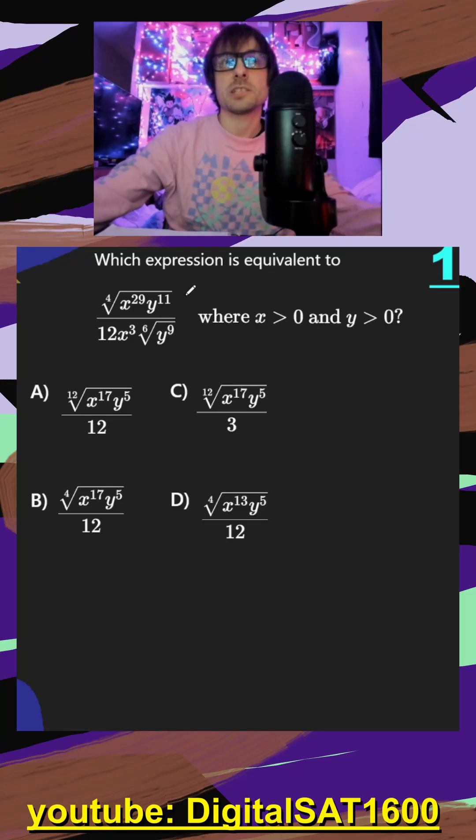We have an expression with a bunch of exponents and radicals and they want to know which answer is equivalent to it. I'm assuming by hand we would just simplify and we would get one of our answers. And that is definitely going to be our fastest approach. If you are just desmosing everything though, we will show how to do that as well.